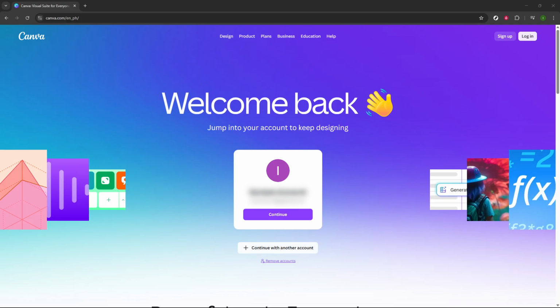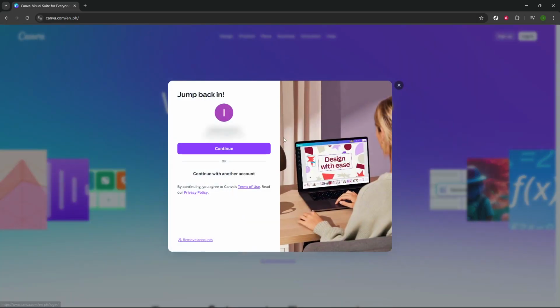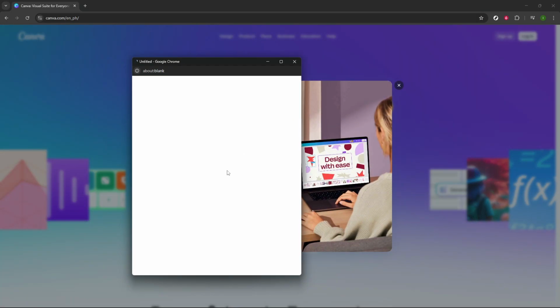First thing you need to do is head over to Canva's website. Open your browser and type in canva.com. Once there, look for the Login button on the home page. After clicking it, continue the process by either entering your login details or continuing with a pre-selected service like Google.